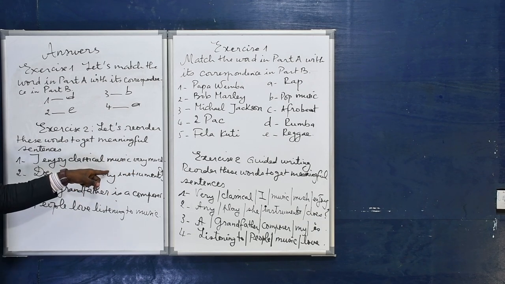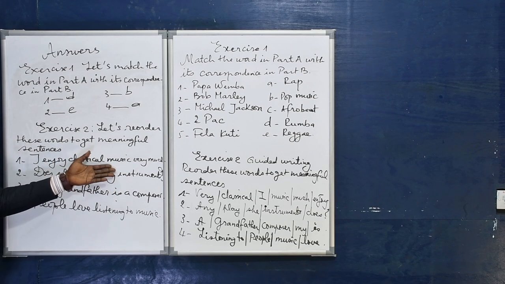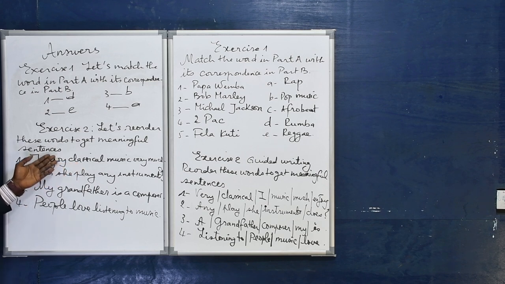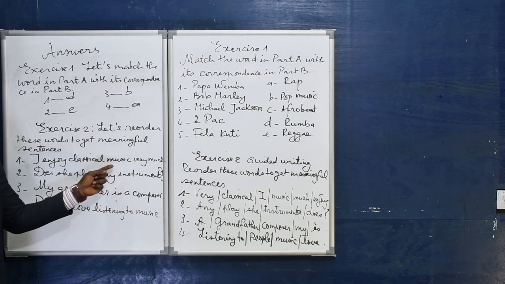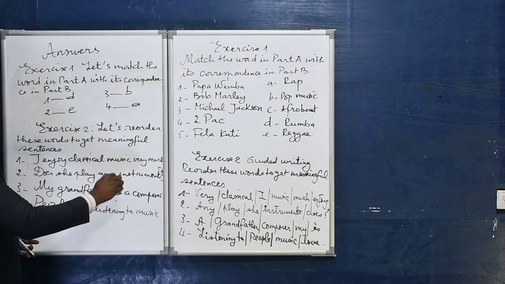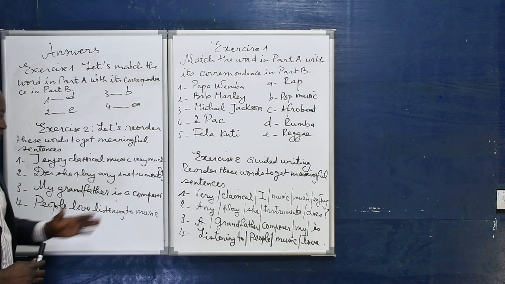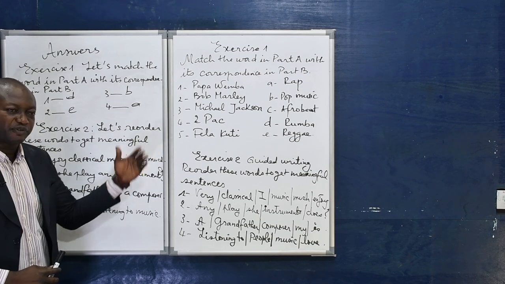Because this object is related to the verb enjoy, and enjoy is related to the subject pronoun I. C'est-à-dire les mots sont liés. L'objet du verbe enjoy et enjoy, c'est également pour le sujet I. I enjoy classical music very much. Ici, very much intervient à la fin. Very much, an adverb, very much, much. Adverb également, pris à part, much is an adverb of quantity.